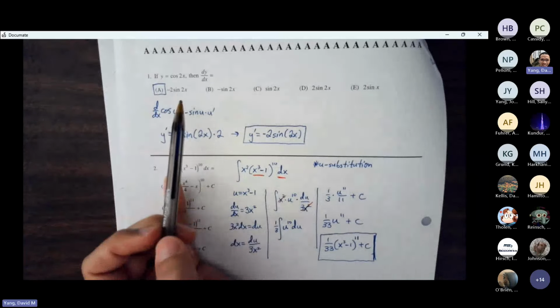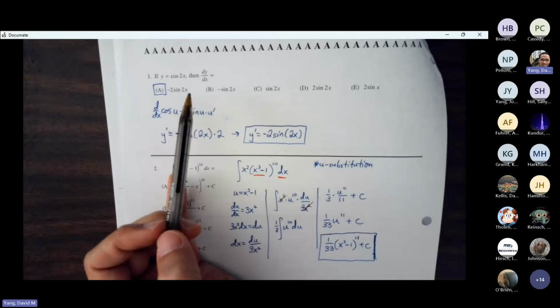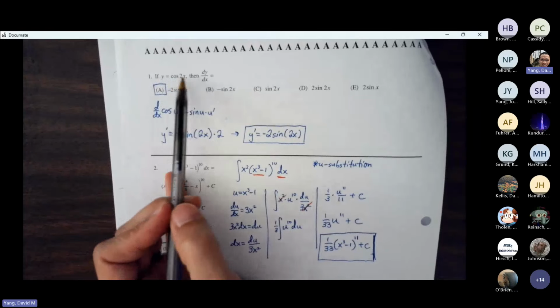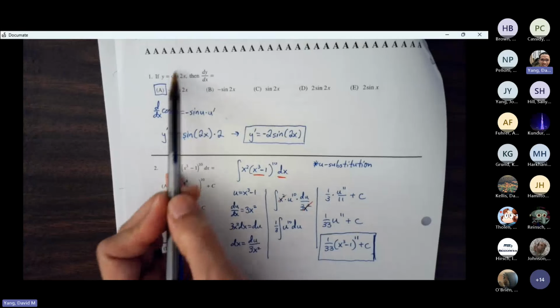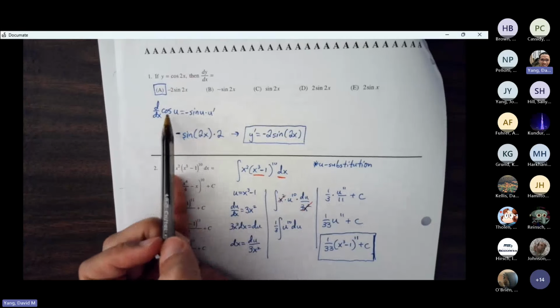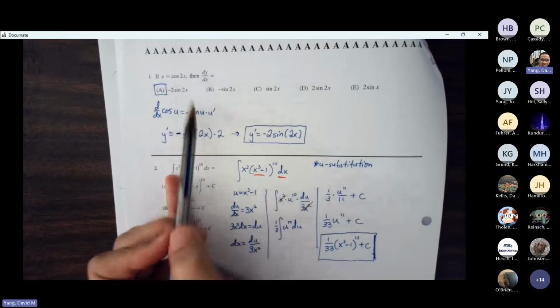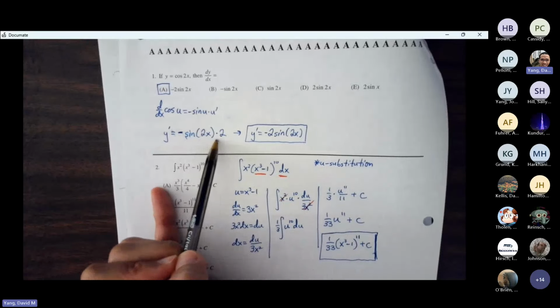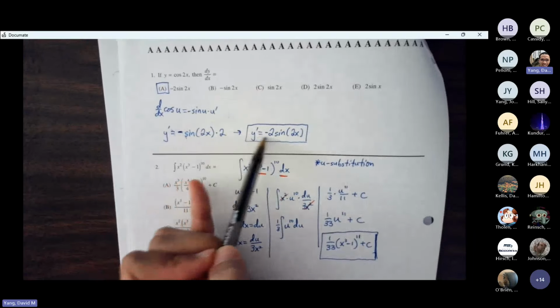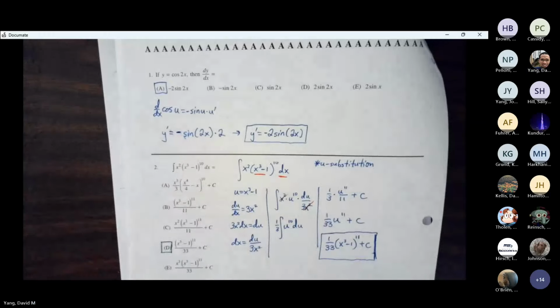All right, so I at least want to highlight each of the first steps. So cosine of u, we should recognize, okay, there's a little bit of chain rule here, just memorizing the rule: cosine of u is negative sine of u times u prime. And we just match that rule and follow the rule, and we get negative 2 sine 2x. Okay, remember the first 30 questions here will be non-calculator.